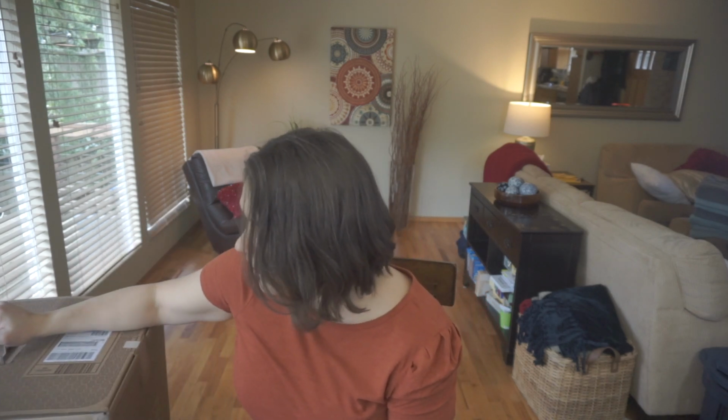This box is huge and heavy. I don't know if you watched my last video, but I asked for an athleisure box and I absolutely did not get it. So I asked for athleisure again this time, and again, I don't think I got it. However, we're going to see for sure. It didn't look like it to me. You'll be the judge. With Trunk Club, you get to look at everything before they send it, and you can remove things if you really don't like it. I did remove a couple things.